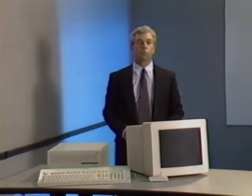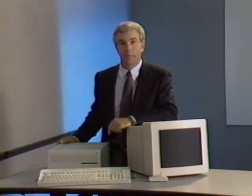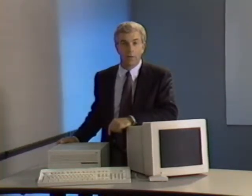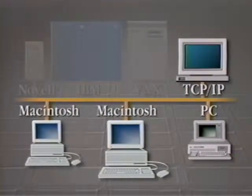In coming years, most of us expect to see common communication standards play a bigger role in IS. Apple already supports emerging standards, and we're working internationally to develop new ones. Today, many enterprises have adopted a popular open system for multivendor networking, TCP/IP. Macintosh fully integrates with TCP/IP environments. Thanks to products from Apple and third parties, Macintosh has kept pace with the fast growth of TCP/IP networks.